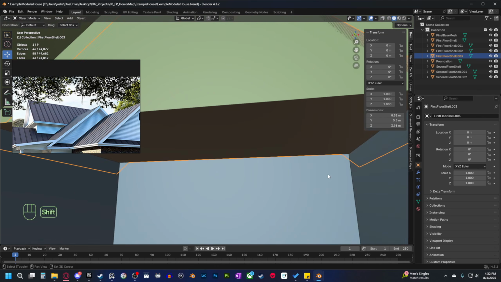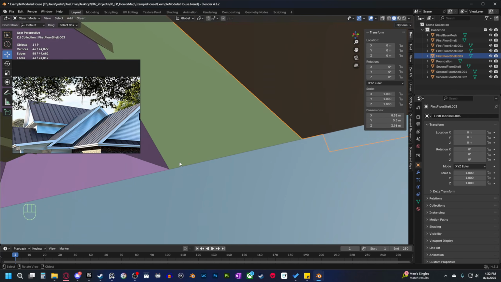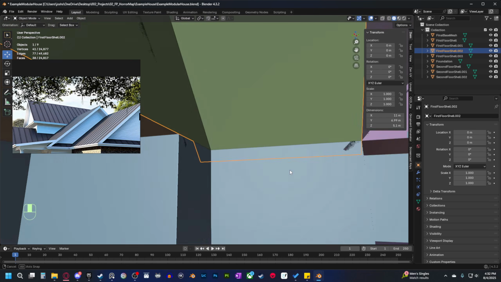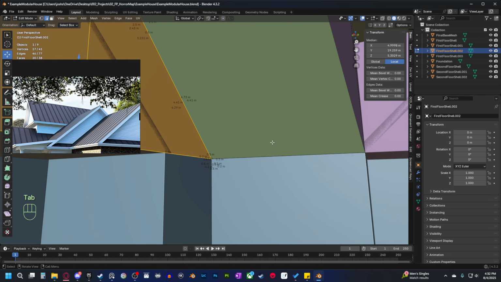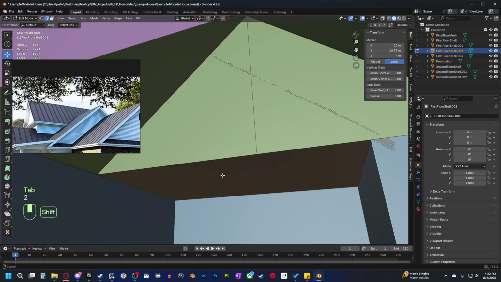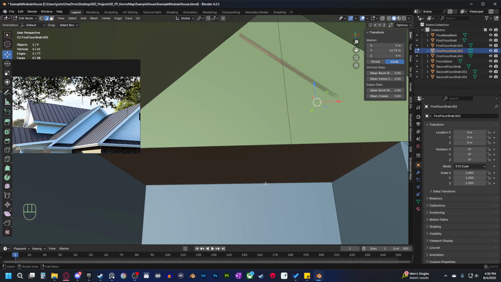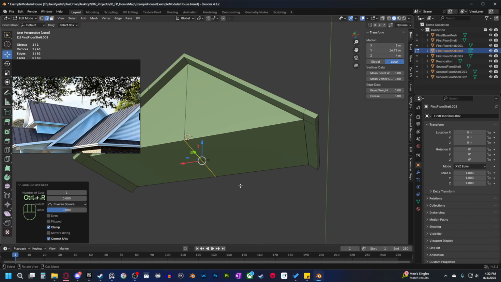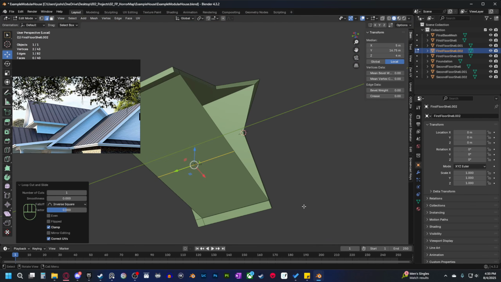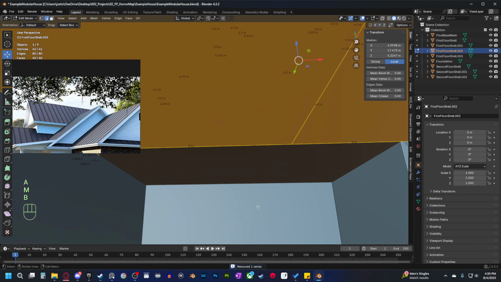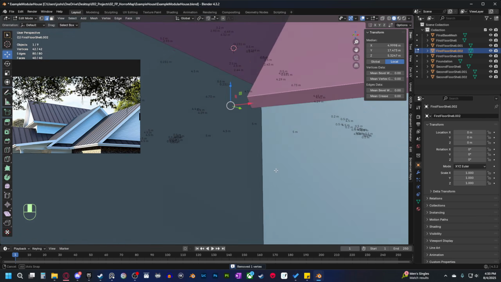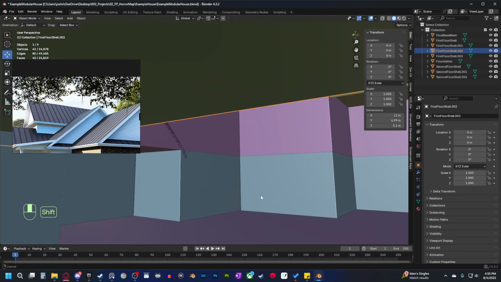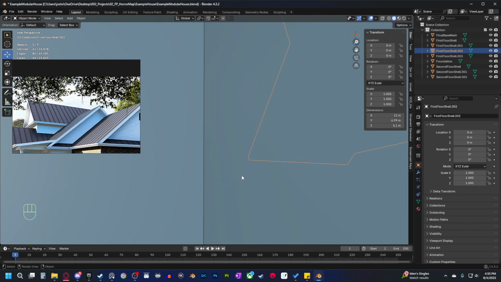Okay, yeah, that works much better, I think. And I guess we should probably put a roof, or a ceiling, on this piece as well. So let's do that. And then let's just add one loop there. And then we will merge by distance. Okay, I think this is looking pretty good.